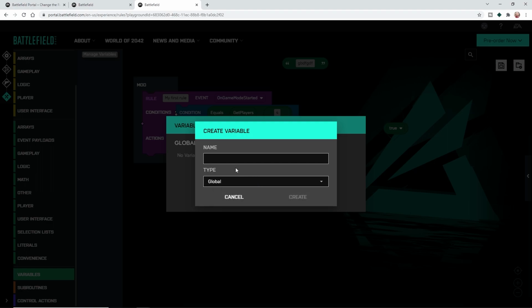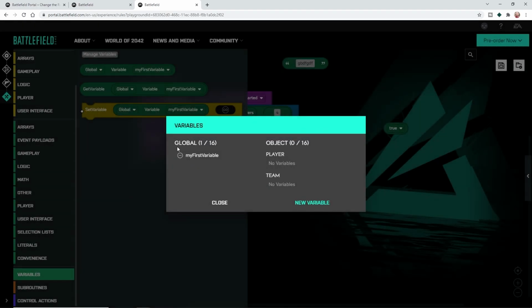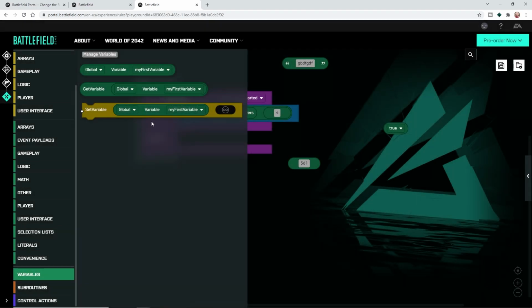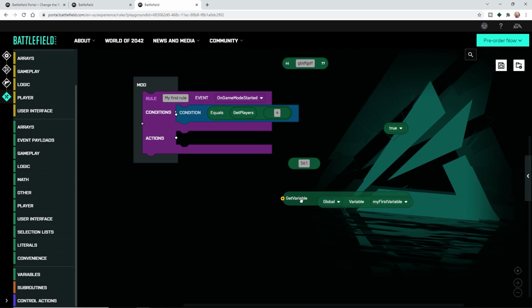So for now, we're going to make a global variable. We'll call it my first variable. If I could type, that'd be great. So I create a variable. Great. If I ever want to get the current value of my variable, I can get the get variable global my first variable, right? That makes sense. It just gets the value of whatever variable is seen here, my first variable. Since this is my only variable, that's good to go.